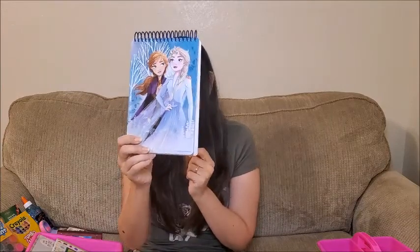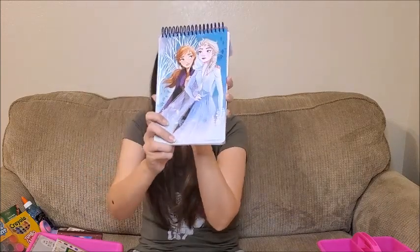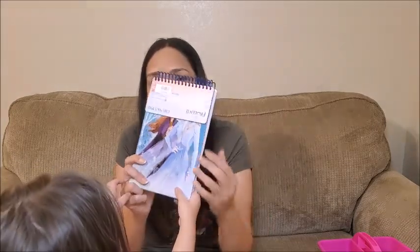Okay, then I got this pad, drawing papers. With Anna and Elsa. There are blank pages here, so she can color and draw. It's good. You like it? ¿Te gusta? She loves Frozen too.